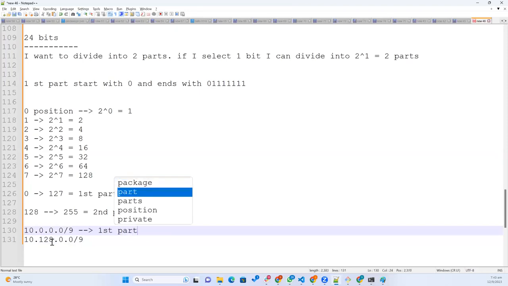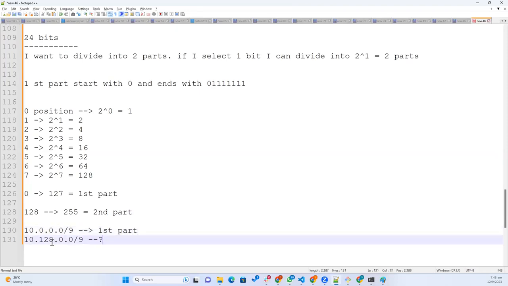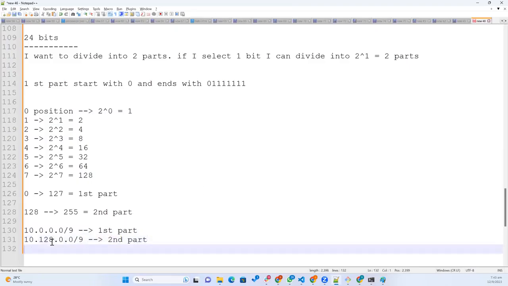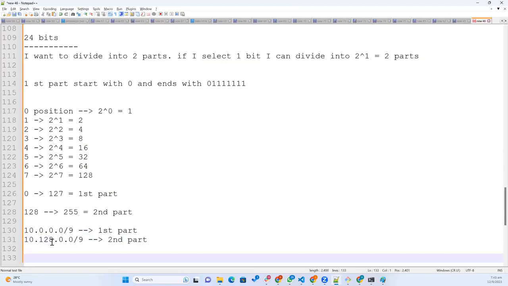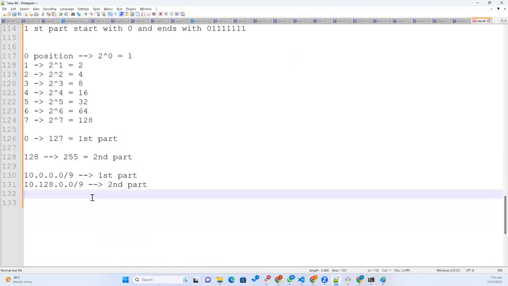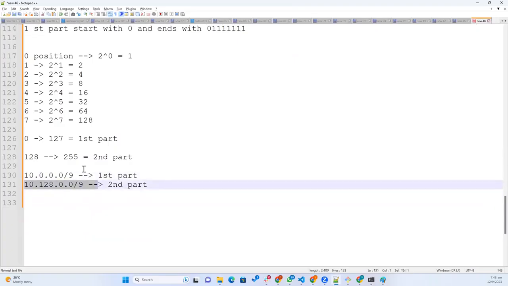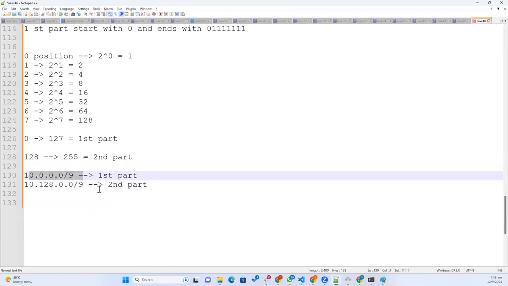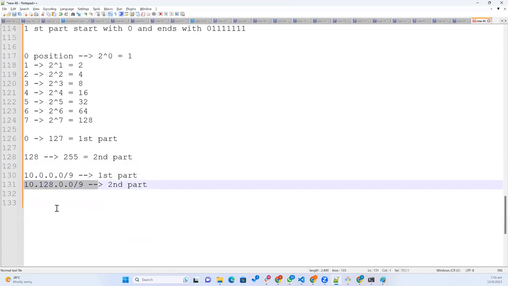This is the first part. Okay. So like this, you will divide. When you select one more bit for the network, this is one network, and this is another network. So generally we call this a subnet.